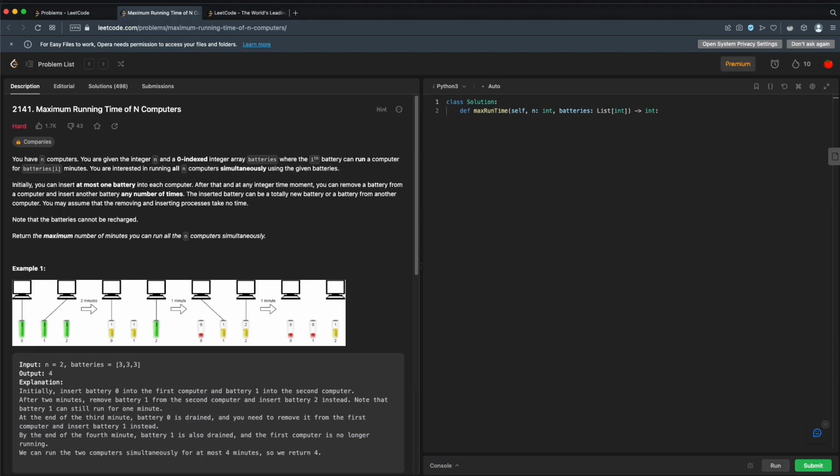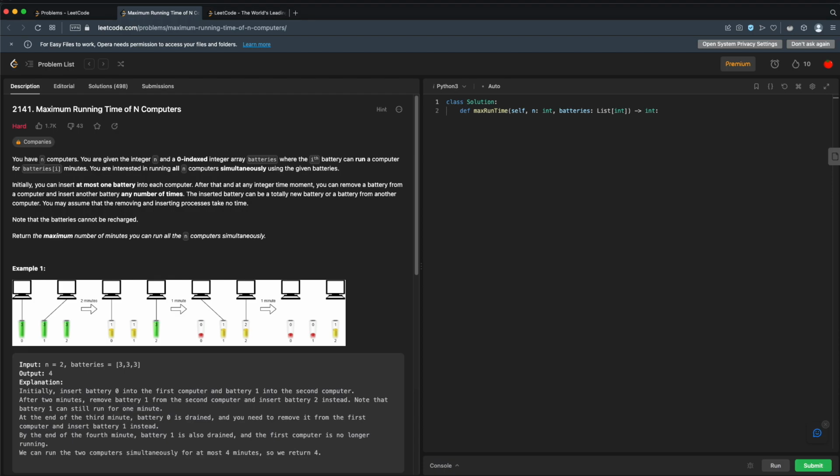This is tricky. All right, so here's the plan. We will basically start with all the best batteries we can. We'll sort our batteries and take the top n batteries, the batteries with the most capacity. That's our base case. We're going to stick those in there. At best, we'll get the smallest battery's capacity worth of time. So we sort our batteries, take the top n batteries. Currently, the smallest of those top n batteries is our limiting factor. That's going to be the amount of time we can get out of all the rest of the batteries.